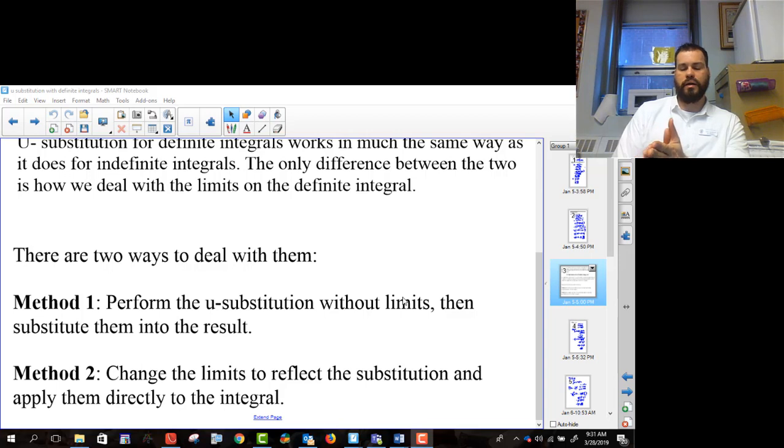Now we'll talk about each one and I'll show you what I mean by those things, but you can kind of separate them. Method one says just do the integral. Don't worry about the fact that there's limits there. And then at the end, when you've done u equals something, you've plugged u in, you've integrated, you've got everything in terms of x again, then plug the limits in. And the other one I think is probably more efficient, but sometimes it's a slightly more confusing method to some people, where when you set u equal to x squared plus 3, if x is 5, then you go 5 squared plus 3, and that's what your u value is. So I'll show you both.